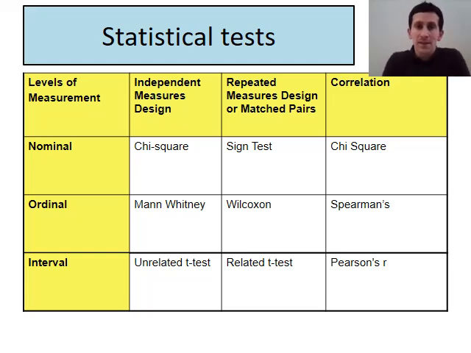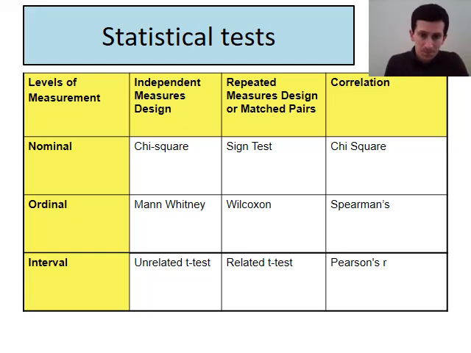So this is the table now with all the different statistical tests you've got to know on it. And somehow we're going to come up with a way of helping you remember this particular table. So if you're in an exam and they ask you what statistical test comes up, you're going to have some way of recalling this table. And using mnemonics is probably the best way of doing that.